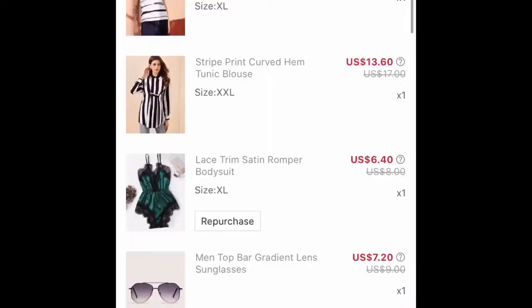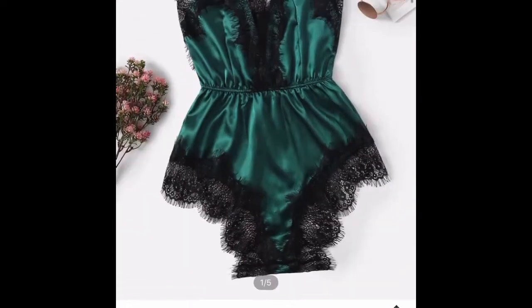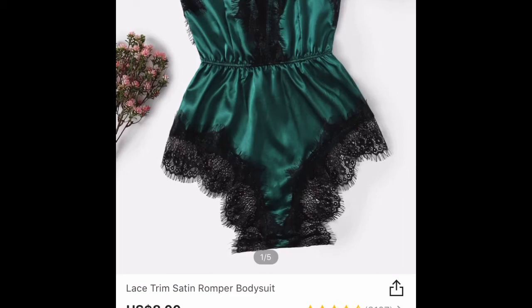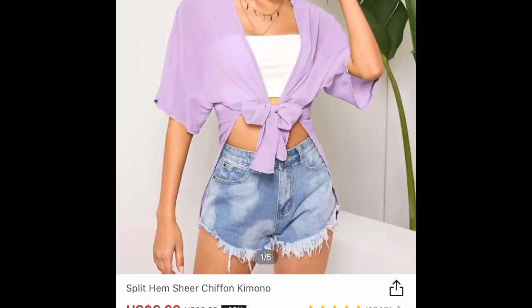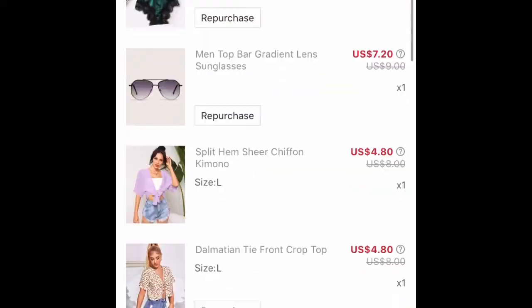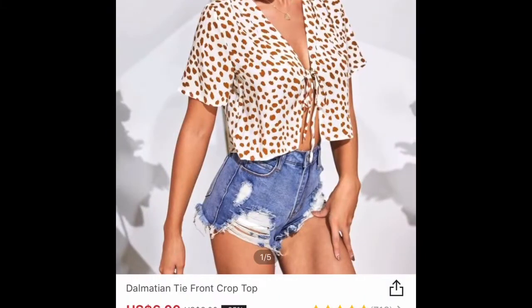This is a nighty, of course I'm not really going to show y'all how it looks on — just a little bit because it's a little revealing. This I guess is a cover-up, but I just use it as a cover-up over a little dress, like I use it as a sweater. I used it as a cover-up over a dress because I didn't want to wear it over a bathing suit — I don't have a bathing suit that goes with it anyway — but it was really cute like that.